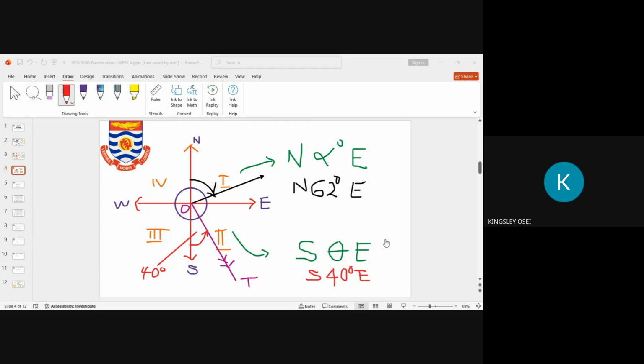So are we picking it? So you see that one is anti-clockwise. So it's south 40 degrees towards the east. The angle is not this one. The angle is the other one. Not here. The angle is this one, not there. The angle is from the south towards the line, heading along the eastern corridor. So that's why you have S, theta, E.